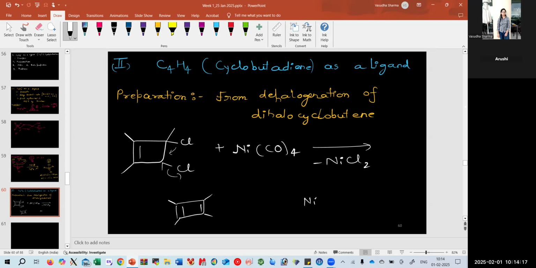Right? So now it becomes a cyclobutadiene ligand and it can interact with your nickel center. So how will it interact? It would bind at one side and the rest chlorines can act as a bridging ligand, forming with the other nickel, thereby balancing the whole charge and total valence electrons.